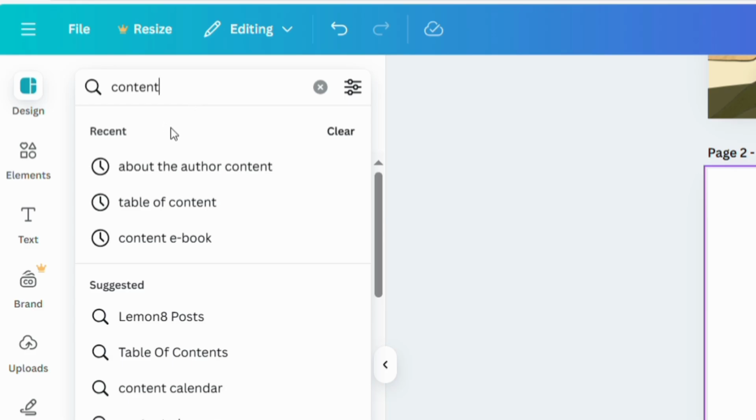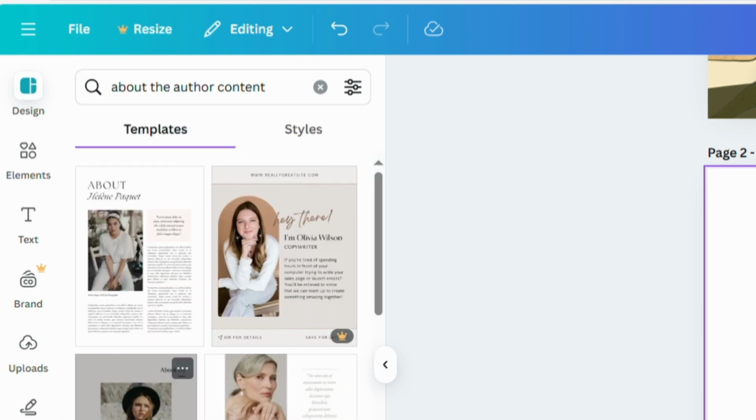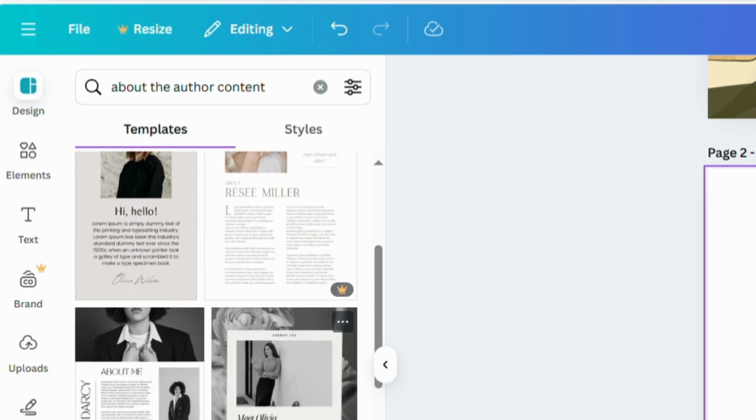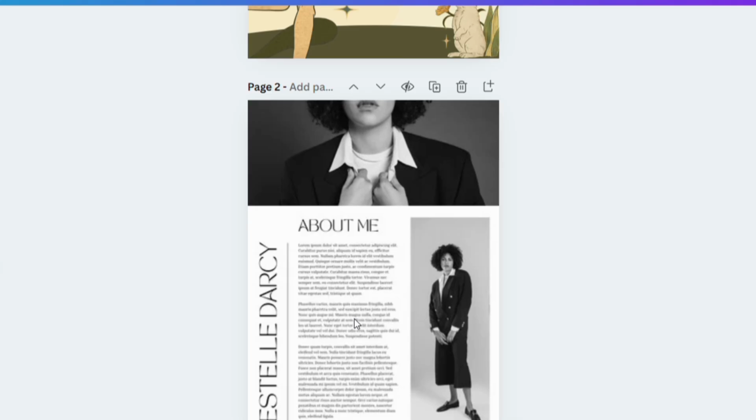To get the content for the other page, you just go to the search bar, same place under design, and we just type about the author content. With this we can easily pick a simple page or template that will fit what we want to design.